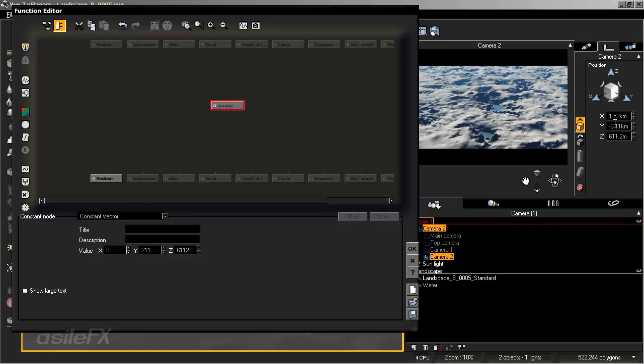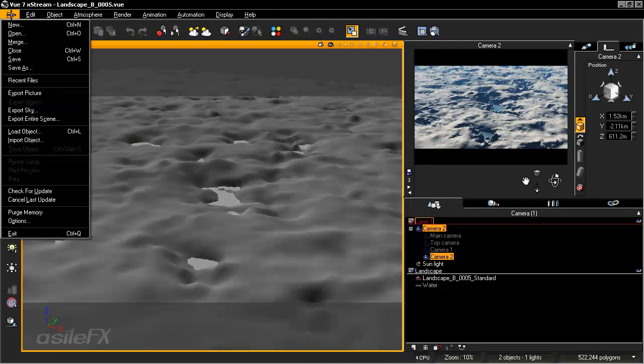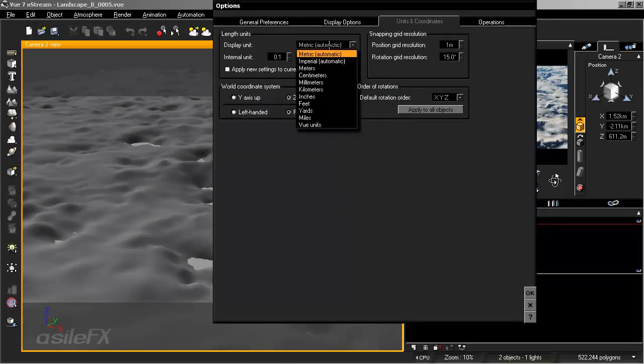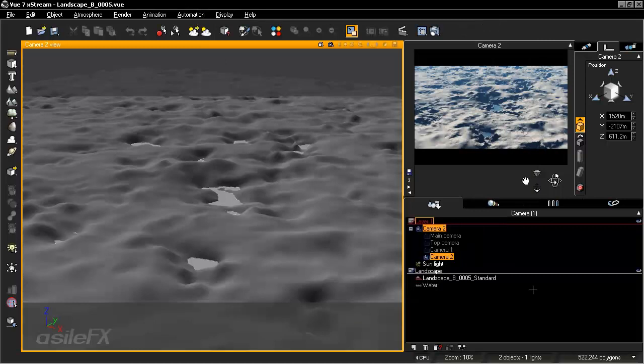For this scene, that slight amount of movement from the data we don't have isn't going to make that big of a deal and not going to change things very much, but if you do want to see the rest of those values, we can go to File and Options and get rid of the metric automatic mode and just set it to meters. And now we can see the rest of those values showing up, and it will be a little bit easier to figure out exactly which settings we need to use.